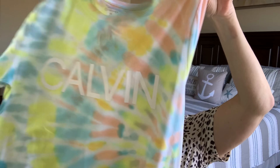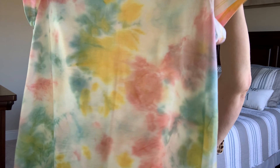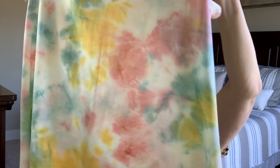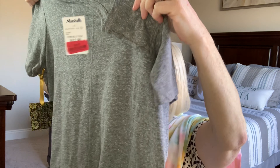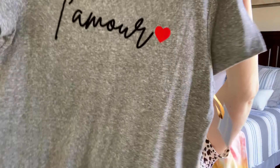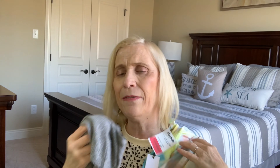The gladiator sandals were $16.99 and the tennis shoes were $20 — really not bad. Then I got the t-shirt, the bathing suit cover-up slash nightgown, and a gray shirt that says 'la amor' on the front — all clearance, somewhere around six or seven dollars. I will put the prices when I show each item during the try-on and I will tell you the size and all that.